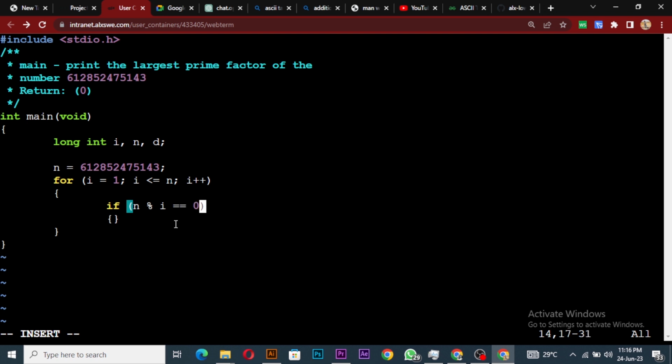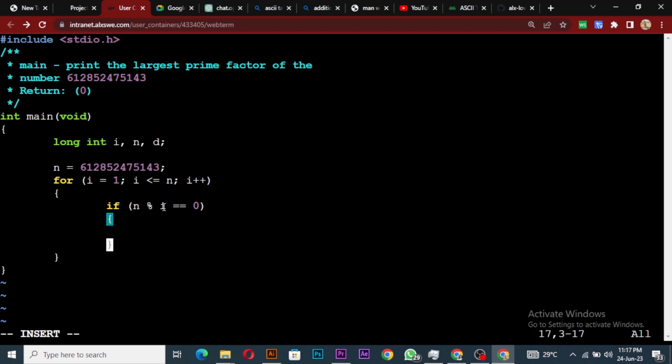If this happens, it means that whatever value is in this one would be here, right? And if it divides this big number, it means that the result is 0. It means that it is a prime factor of this particular n, right? So if that happens, then what should you do?